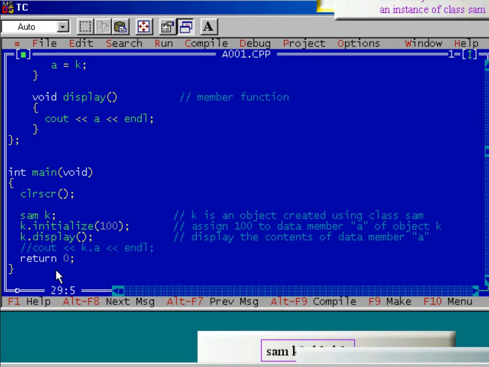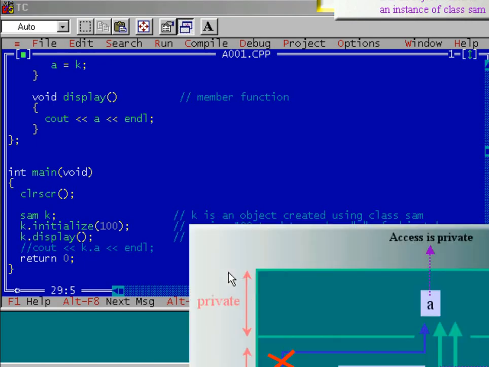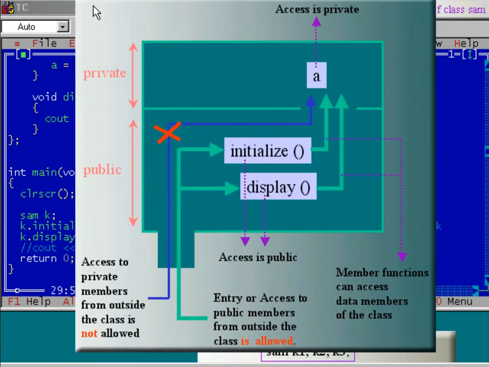Let us study this concept with the help of diagram. That is the concept of access protection and hiding data from the outside function. Suppose this is your house, this is the bedroom which is private, and this is the drawing hall which is not a private area. We can enter inside the drawing hall.